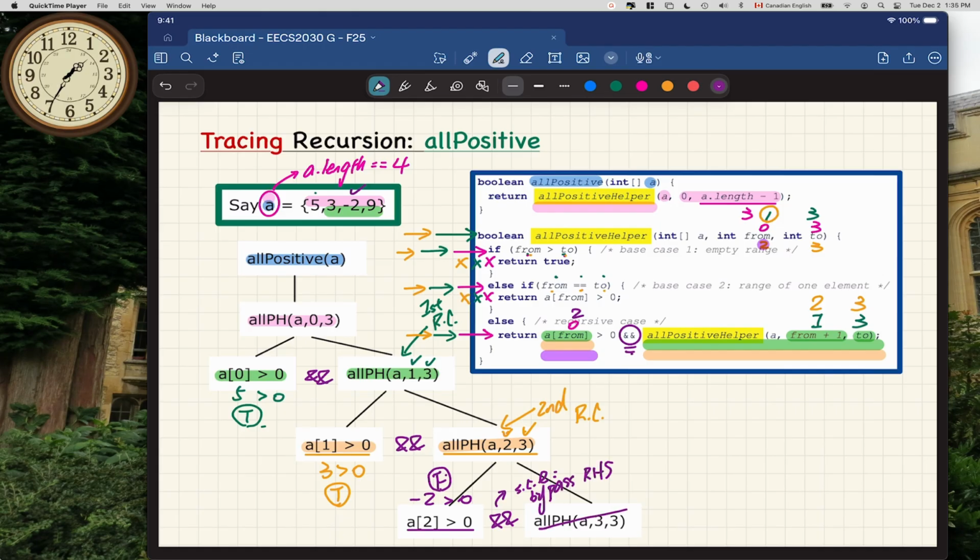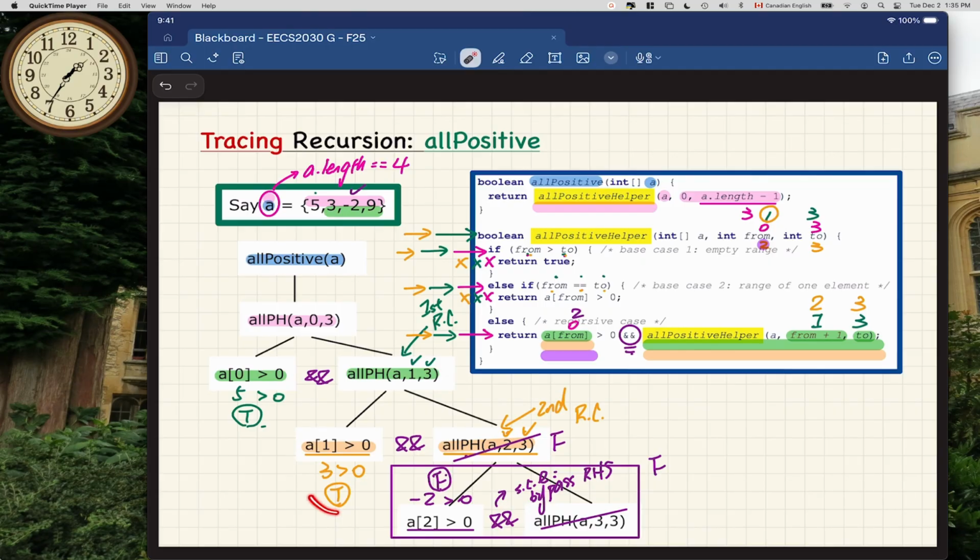So this part here is never evaluated. Never, ever. It's very important to see. Because the left-hand side is already false, overall it's going to be false. Because this is false, that means the all positive recursive call is going to be false, because that will return false. If you try to combine the true here and false, it's also going to be false.